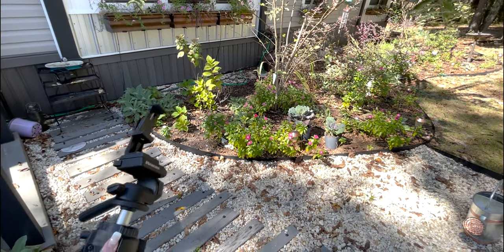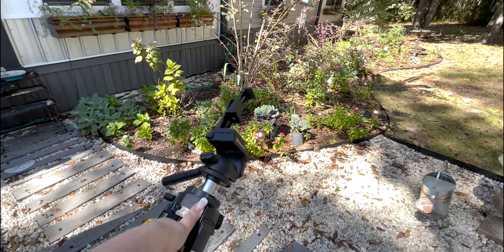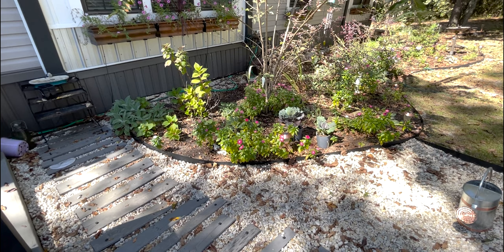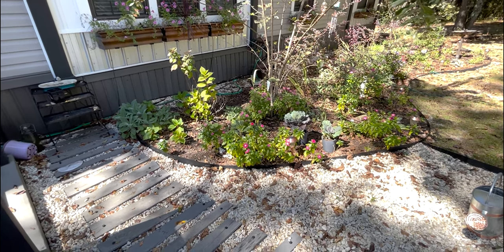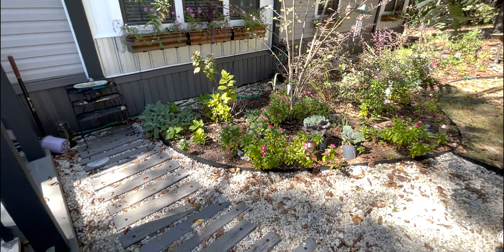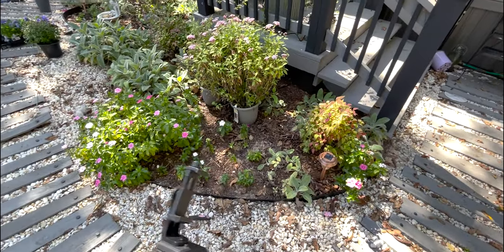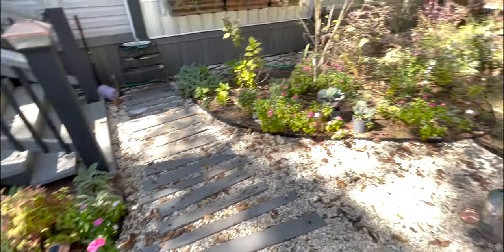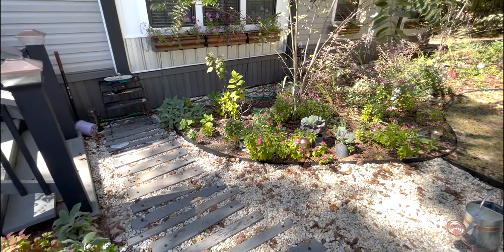I had a whole little group of salvia here that kind of died back already. And you can see behind the cabbage there was salvia that died back already, so the vinca on this side just looks kind of out of place now. As much as I hate to pull them, I think we might try to dig them up in one big clump and put them over here to fill in this hole. Don't think they'll make it, but it's either that or throw them in the trash, so might as well give them a fighting chance for another month. If they don't make it, we'll pull them out next month anyways.